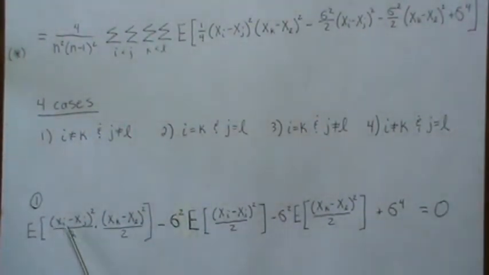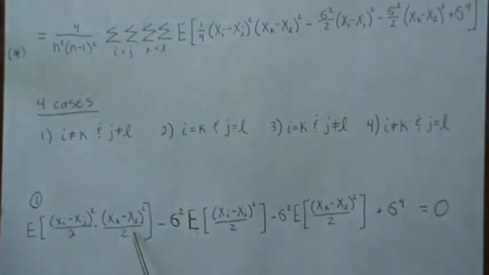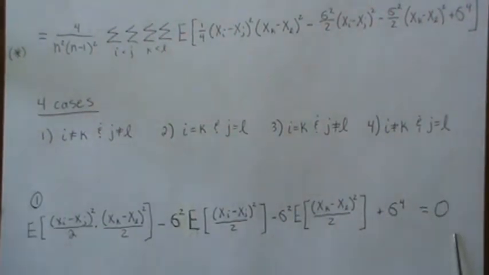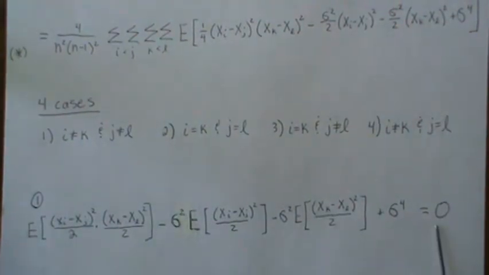Now, since the X's are independent random samples, we can break that into the expected value of this times the expected value of that. So that's going to be sigma to the 4th. And then this is sigma squared, so that's minus sigma to the fourth, so those two cancel. Anyway, that's 0. So whenever they're all not equal, we can ignore it.